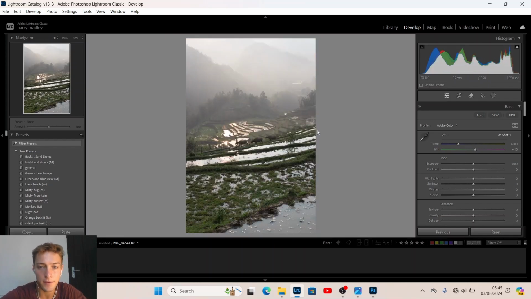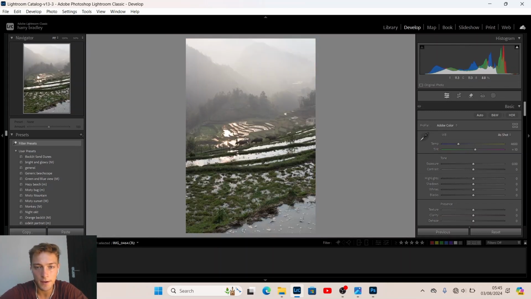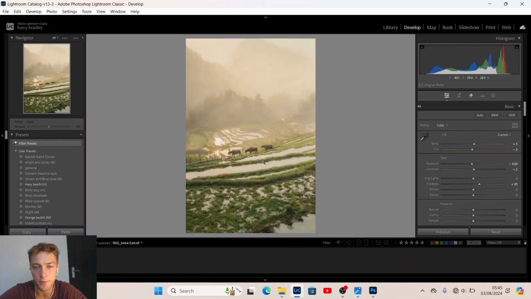So yeah, I hope you found that really useful. There's definitely a lot more you can do to the photo, but this is how you can take something fairly bland, where you can see the potential in the image, and really bring out and accentuate all the bits that you loved. So all this glowy brightness coming through, really bringing that beautiful sense of awe into the photo. So I hope you found that useful.